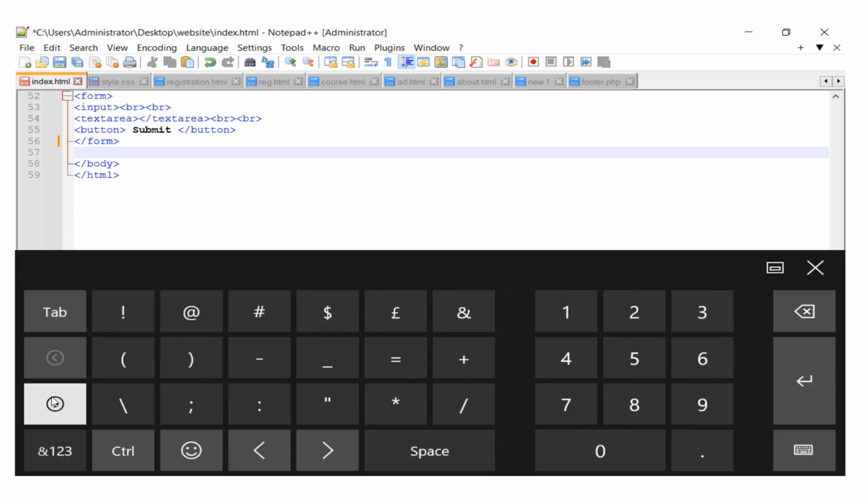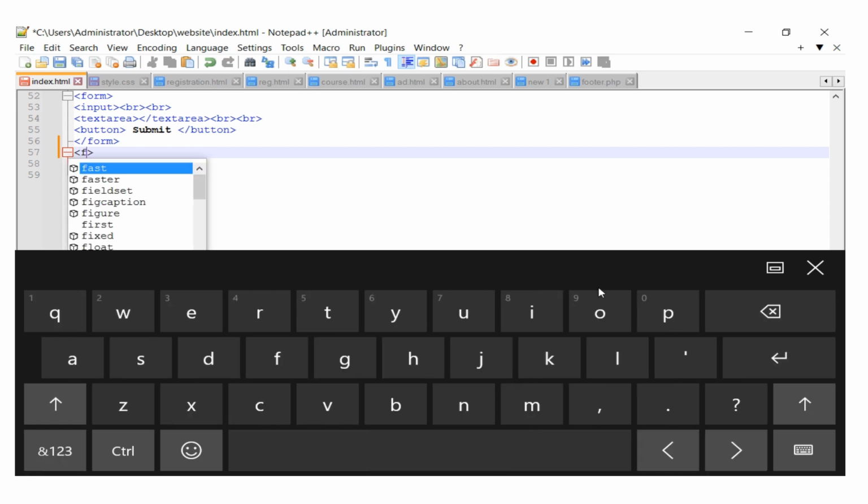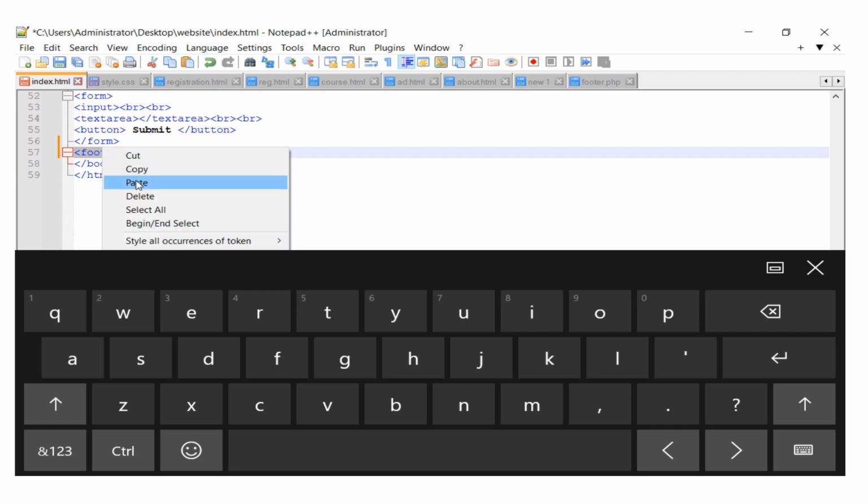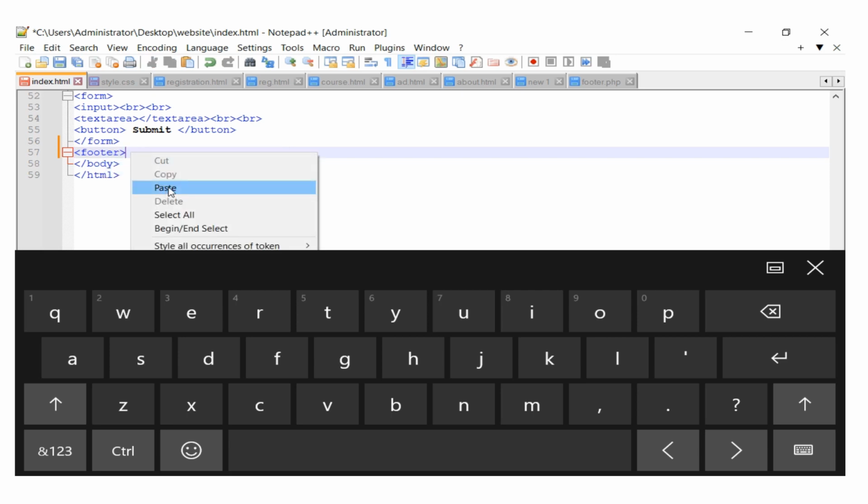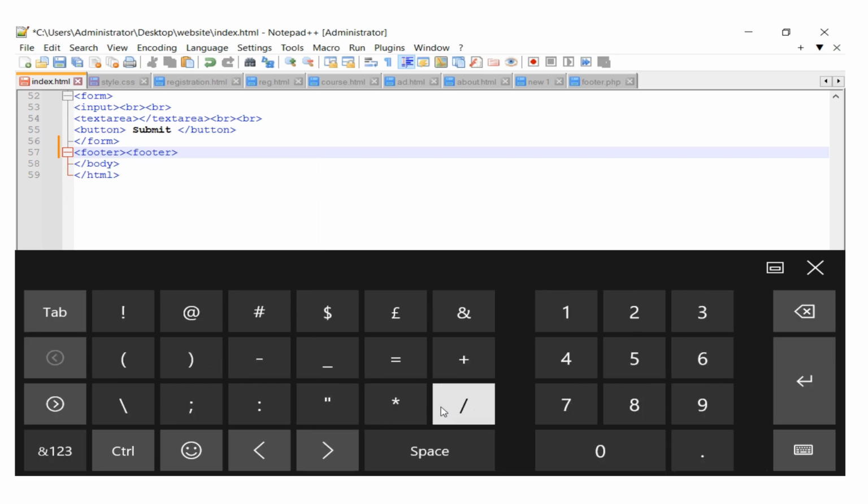Remember it has the footer tag, and then we can have the corresponding closure of it, which you can copy. These are the tag elements of the footer.